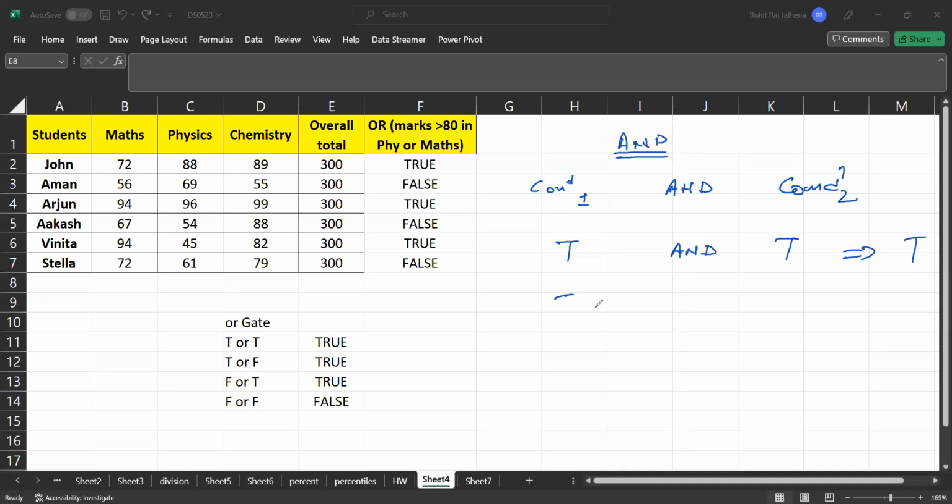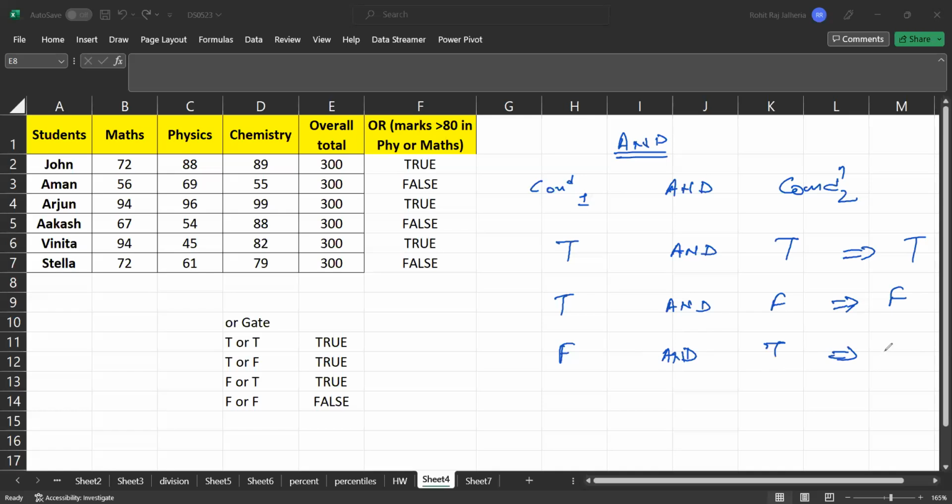Right. Now, let's say if either of these conditions returns false. Let's say your condition one returns true and your condition two returns false. So in this case, the final output will be false. Right. So if either of the conditions returns false, your final output will be false here.